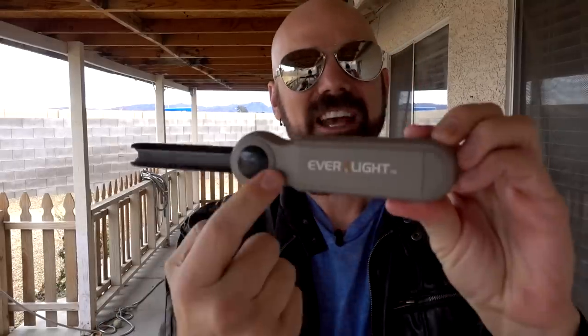I also reviewed the Everlight, which is also an electronic lighter. The problems I had were that the single arc seems a little bit weak, and it also requires batteries. If you're going to start getting recurring costs, you might as well just get cheap dollar store versions. Although, I think the Everlight is pretty good for lighting a grill or a fireplace. I don't think either one of these are really perfected yet — maybe a second generation will be even better.